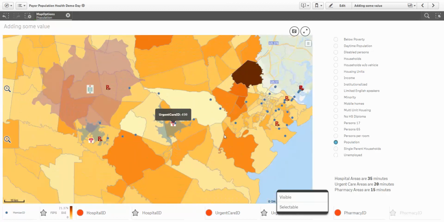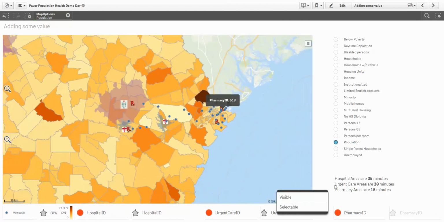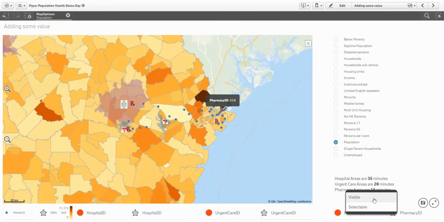That's why you're seeing these oddly shaped polygons, because they represent the time it would take using standard stop signs and road speeds or highways that are available, or the fact that there may be no road from here to there that connects. You'd have to go all the way around things. And so I can continue adding these layers in.